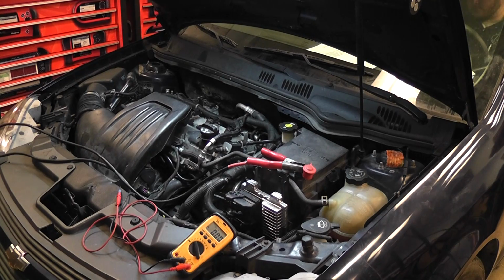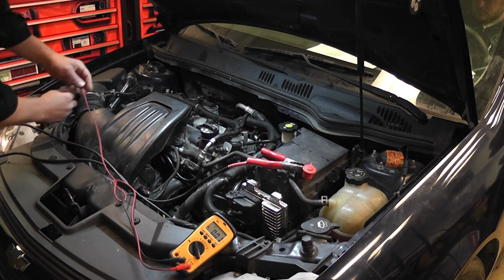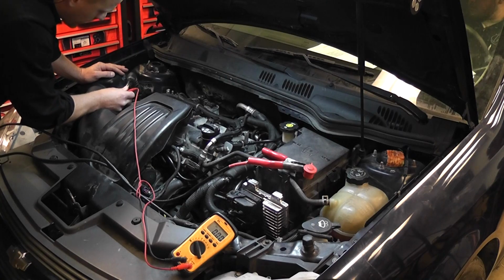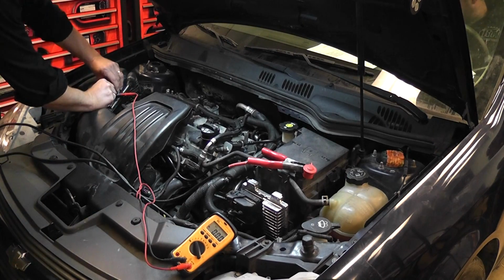So I probably caused that. There was one other check that I did. I want to show you guys this, and it was at the mass airflow. When we get to section 12 in my book, where we talk about mass airflow systems, we're going to talk about this pull-down design circuit that GM uses on their mass airflows.